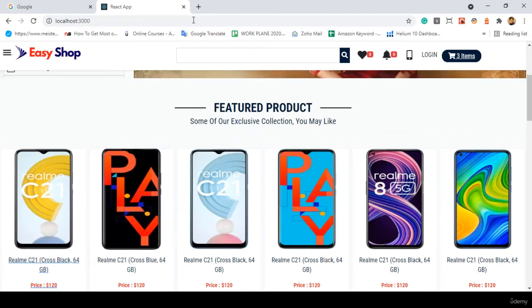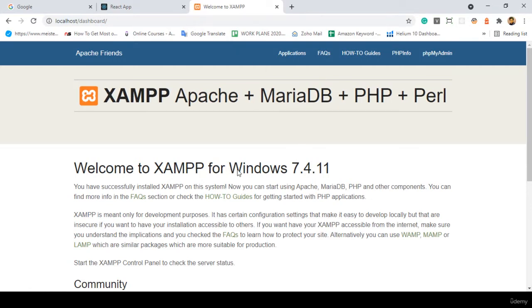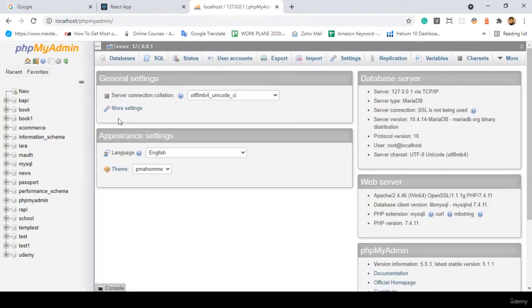For the backend, I have already installed XAMPP. In the fundamentals, I have already discussed these things with you. So now there is our XAMPP and our Apache. That will be needed because all the data will come from our database, right? So our Apache is now started and MySQL is started. If you go to localhost, you can see right now I'm using PHP version 7.4.11. If you are using PHP 8, it's totally fine. If you go to phpMyAdmin, that is our database portion, right?